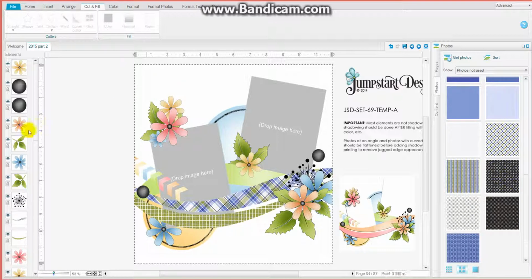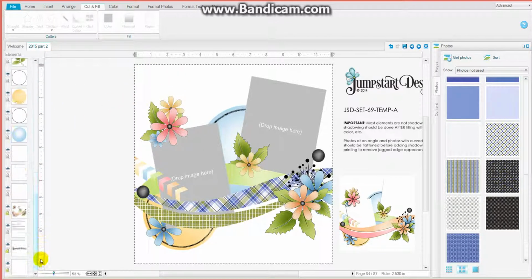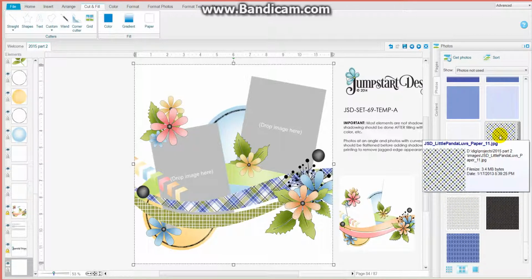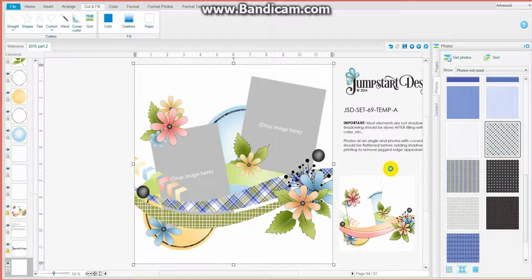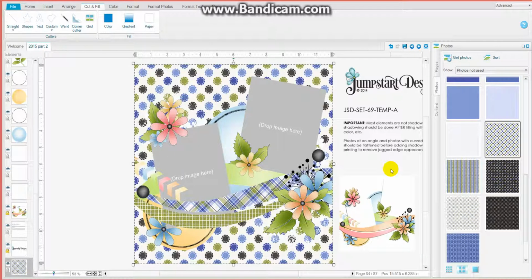My project background, and if you click on it and it doesn't highlight, you can scroll down to the bottom and you might see that it's locked. So you can always unlock it and then come click on it. Sometimes when we're converting, locking it is a practice that we have.